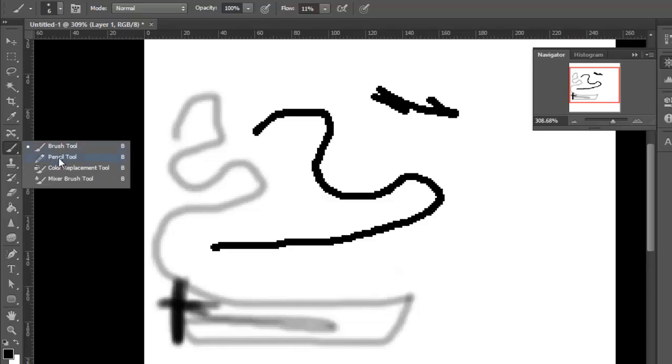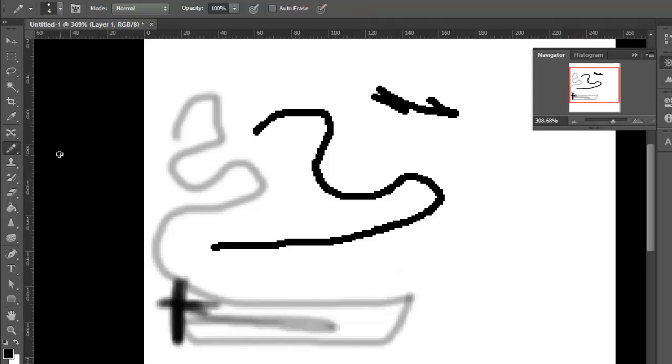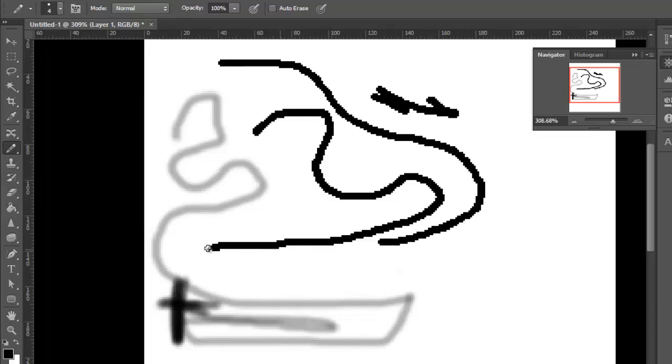If we go to the pencil tool, you can see we lose flow on the pencil tool. So there's no spill.